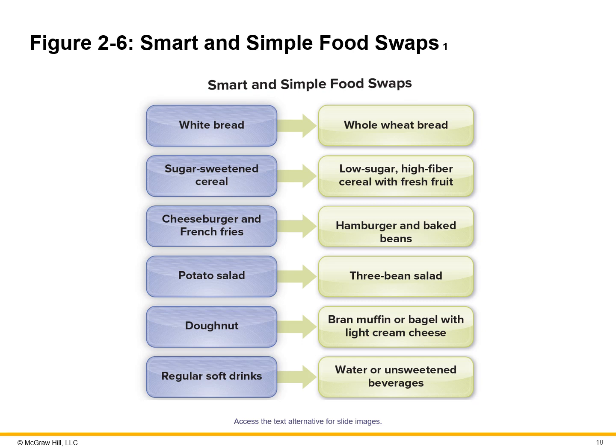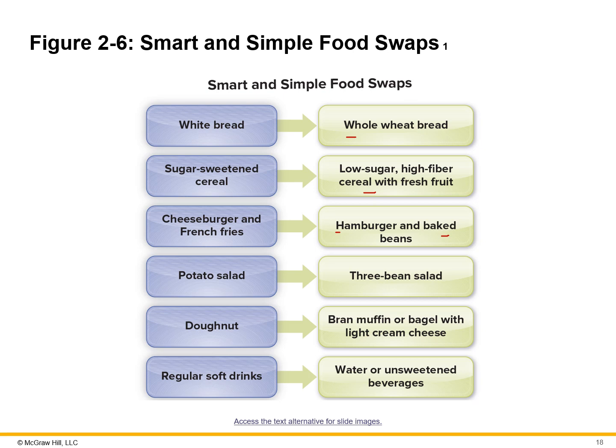So again, just kind of looking at some swaps here. So, consuming bread for sandwiches or whatever, just switching from white to whole wheat to increase that whole grain. The cereal, again, we had the frosted flakes or the shredded wheat. So again, switching to the low sugar, high fiber cereals. With the cheeseburger and fries instead, still have the hamburger, that's okay, but kick out the cheese in that scenario. And then also switching to baked beans to increase that variety of our protein.